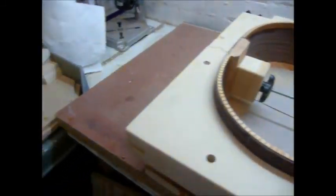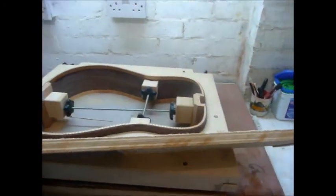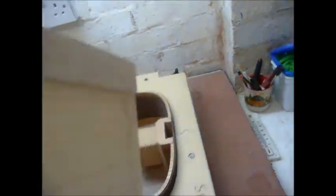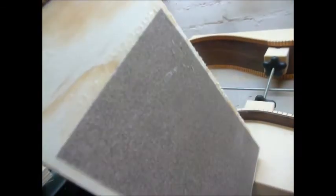And for that I've made this sanding stick, or a plank I suppose you'd call it really. It's quite simple, it's a very flat piece of plywood, just over 2 foot long. And what I've done, you may be able to see on the end there, I've stuck this piece of wood which will give me the angle I need. On that side there's a piece of 80 grit sandpaper, and the same on that side. But this side doesn't have the wedge on the end.